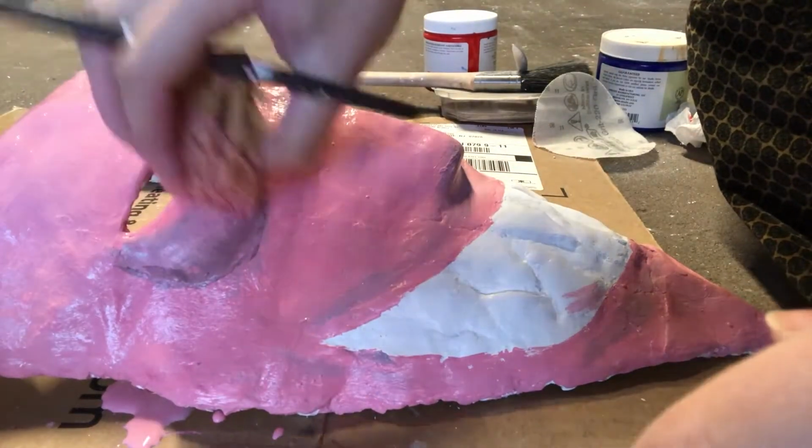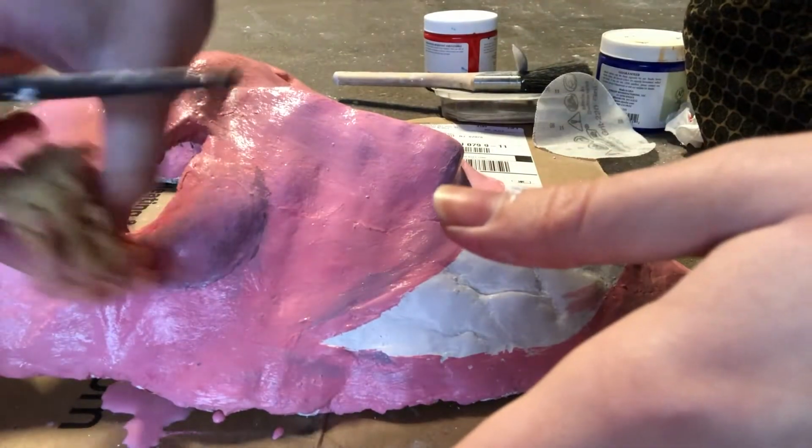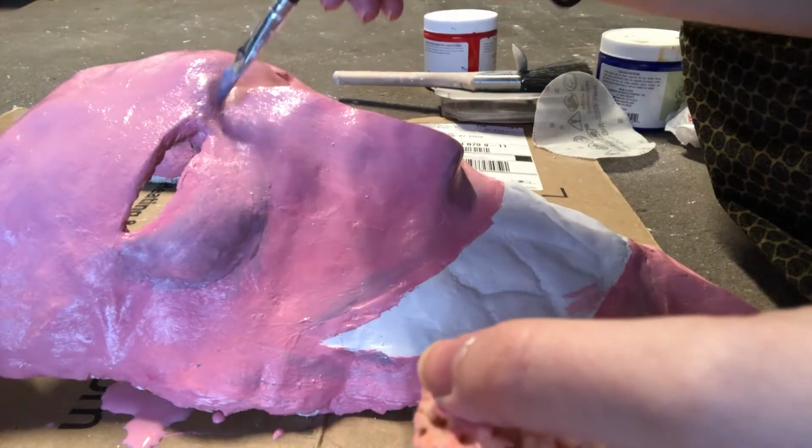You can even use your finger, you can use a sponge to blend it out. Maybe I'll take the sponge with a little bit of this pink on it.